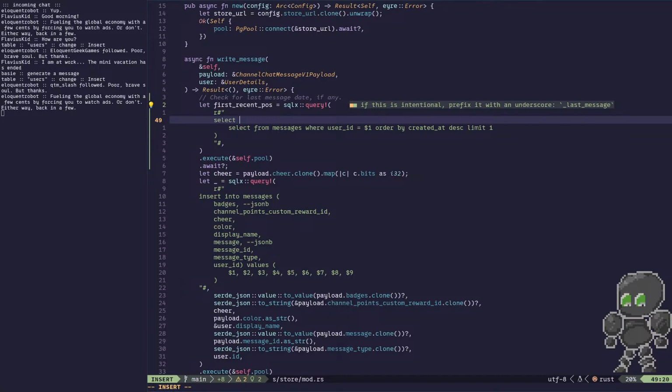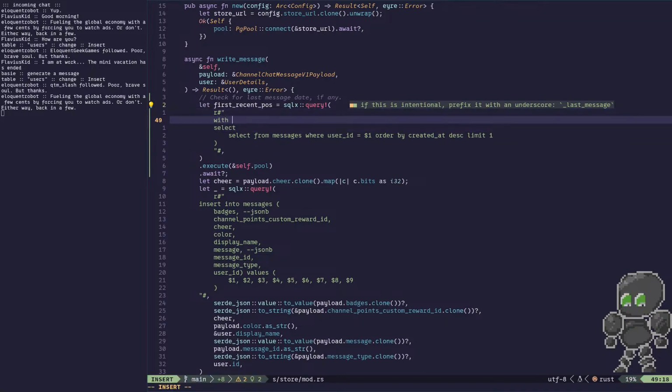So I can either get the previous two as a WITH, right? Like I could do with foo as select from messages. No, actually select created_at from messages where user_id equals 1, ordered by created_at descending limit 2, and that gives us 2 rows.